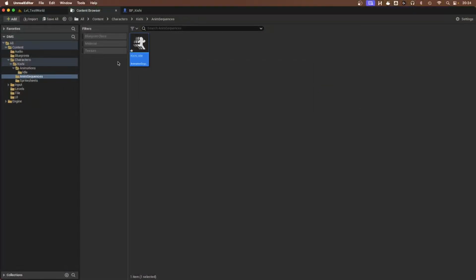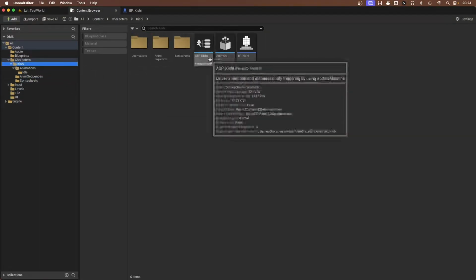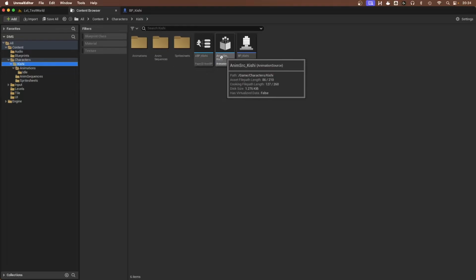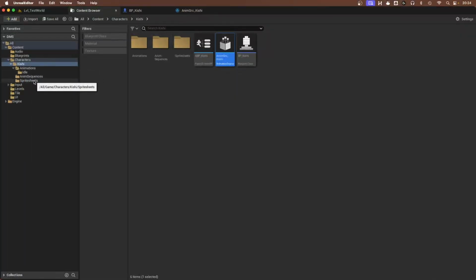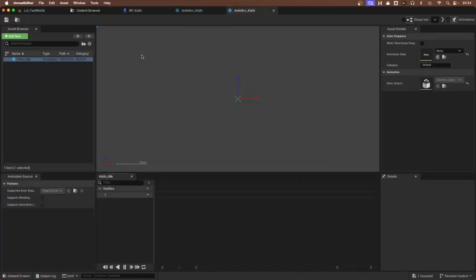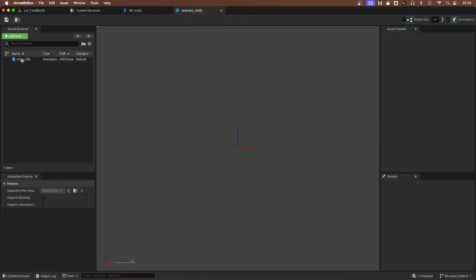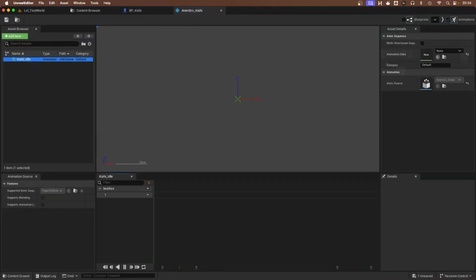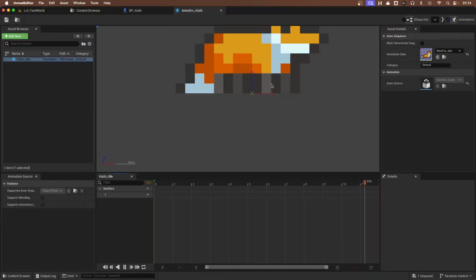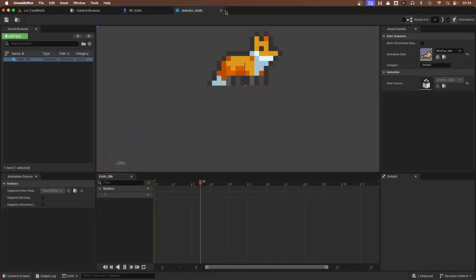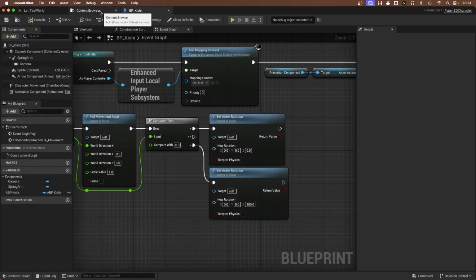So yeah, we've got Kishi Idle, and we're going to go back into Kishi, the home folder, and click on the animation source. You can also get here through clicking on the animation sequence, which would probably be a lot quicker. They both go to the same place though. And in it, you want to make sure you've got the correct one selected, animation data, and you want to select your idle animation. Hey, look at it, it's our fox, it's Kishi. You can close this, that's all you have to do, very simple.